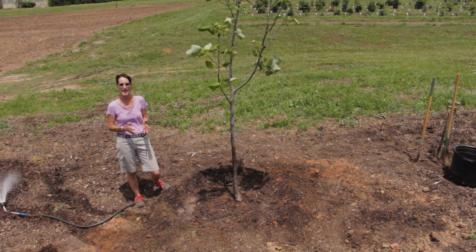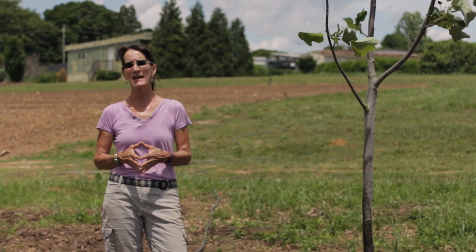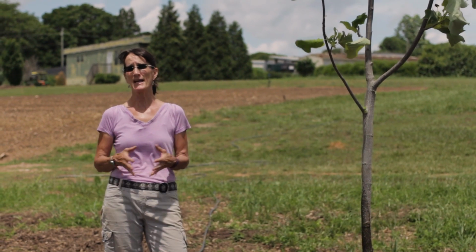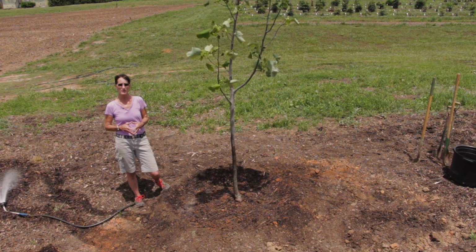One last thing I really want to talk about is making sure that you really pay attention to how the tree behaves, especially in dry periods and when it's extremely hot. You may need to come back and water much more frequently than you think. It may be actually even every day. It really depends on the weather. So just keep that in mind when you're out there doing watering.